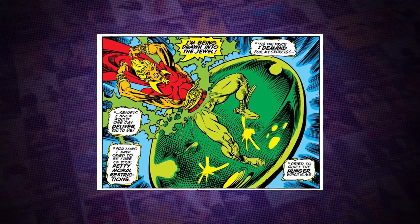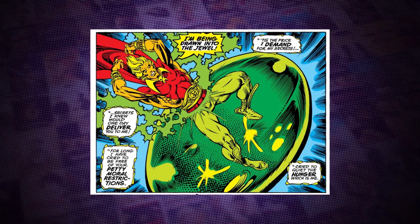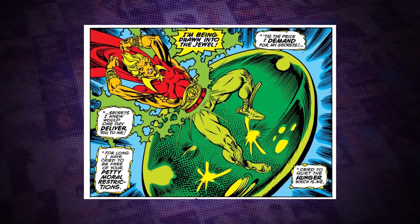That leaves the final Infinity Stone: the Soul Stone. In the comics, this allows the wielder to collect souls, see within another soul, and access the memories of those imprisoned within the stone, to name a few of the powers. Many thought this stone would appear in the Black Panther film, seeing as it's the final movie before Infinity War comes out — alas, it was not to be. We still don't know the location of the Soul Stone. Could it be somewhere in the cosmos in a yet-to-be-identified location?